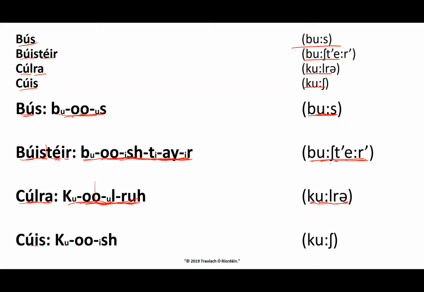And finally, CU for the IS, okay. So straight from my U for the OO, and my I tells me the S is slender, ish, oosh. And, of course, the U tells me the C is broad. That broad K sound, koosh, which is a cause, a reason. Okay, now there you have it, U colon, slender S, and broad K, koosh, a cause or a reason.